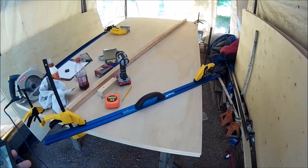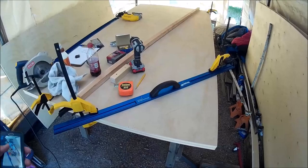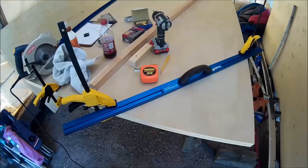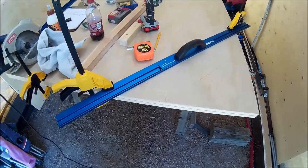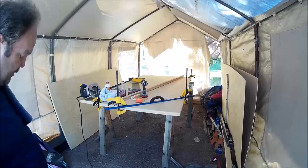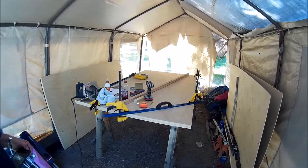As you can see, I've got quite a mess going out here. I've got it set up right now to use my circular saw to cut it, or I could do my jigsaw over there — but I've got a guide set up either way. I know my ability is not to cut a straight line, so I need all the help I can get. This is my first build, excuse me.